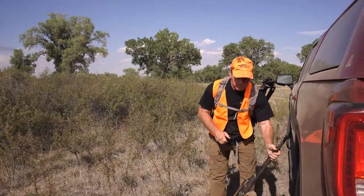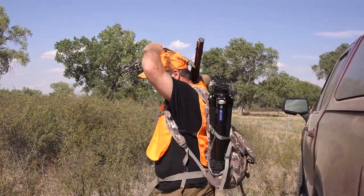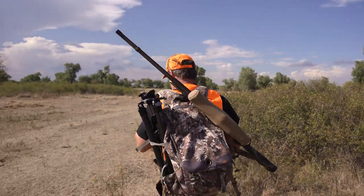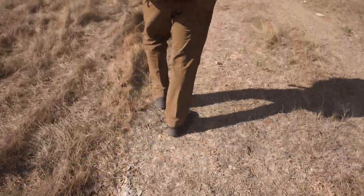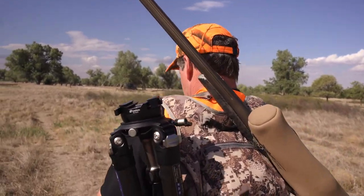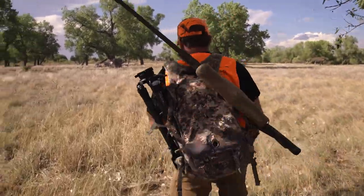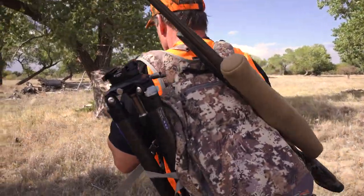Day four afternoon — we're trying another spot. We hadn't found a big shooter; we've seen a whole lot of deer, a whole lot of bucks, a whole lot of up-and-comers and some pretty good deer — but we're looking for a big deer. Perry got a pretty good one on camera this morning, so we went over to a new area and set up right on the edge of the river so they don't have to move far from the cover they're living in to get to this feeder. We popped up a blind — a giant can walk out anytime.